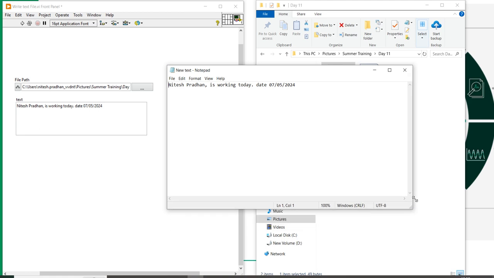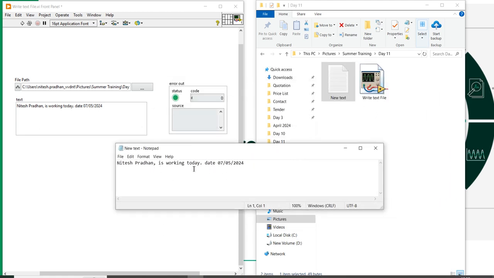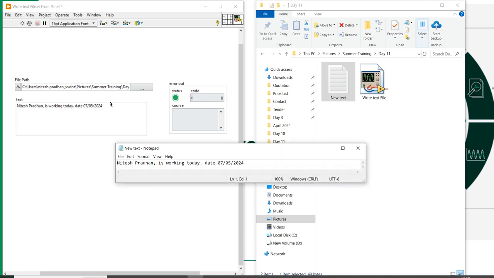Now you can see why and what we are doing. After this program, the system is replacing my old file.